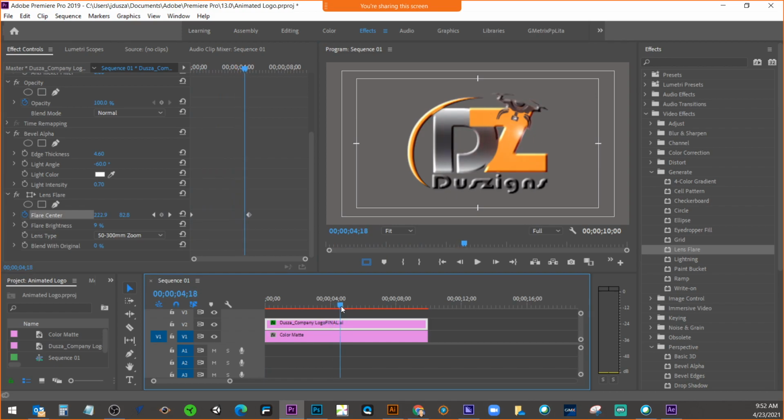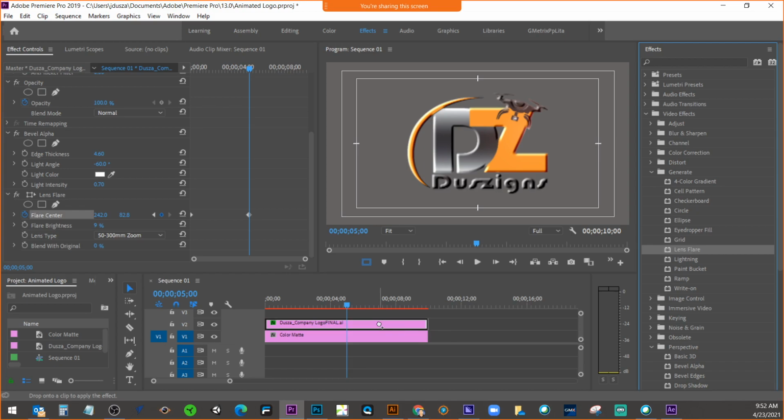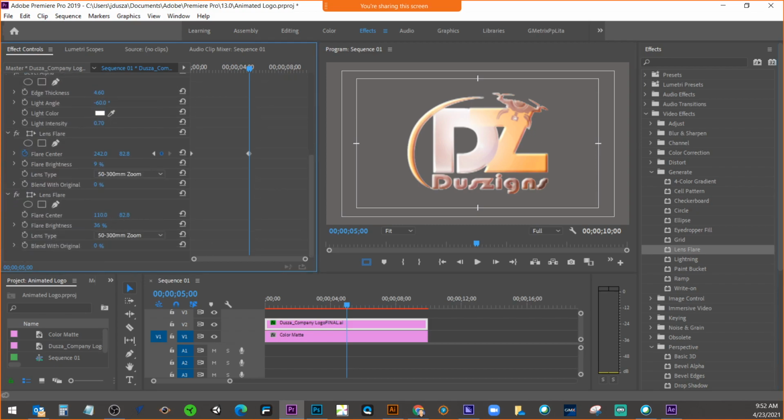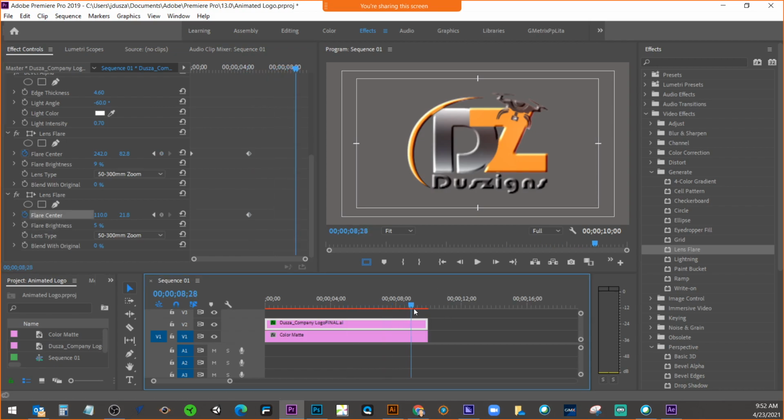Alright, and I can test it by doing that. Alright, and then I will apply a second light sweep or a lens flare. So I'm going to drag it on again, decrease my brightness, and at this point now I want my center point to start at the top instead, and I can animate that to move down to the bottom later on.